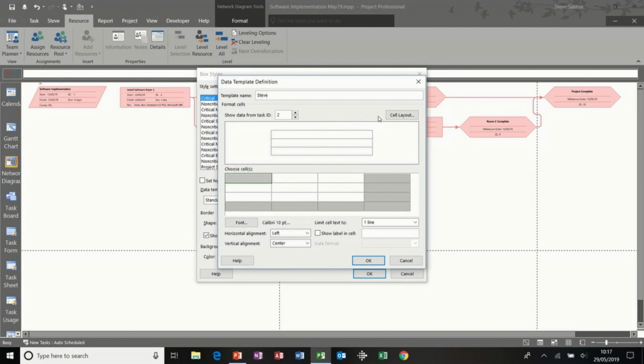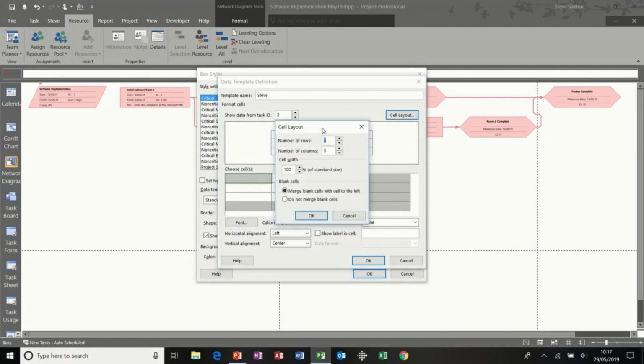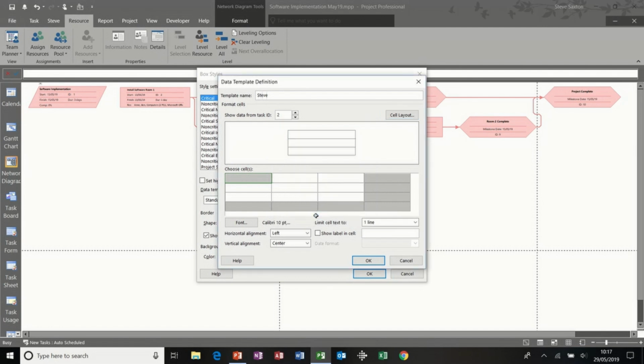Now you can change the cell layout if you want. I'll leave it on 3 rows, but put it to 2 columns. Click OK to that. So first one I'm going to type is name for the task name, and you get a preview at the top there. Then I want percentage complete and actual cost.